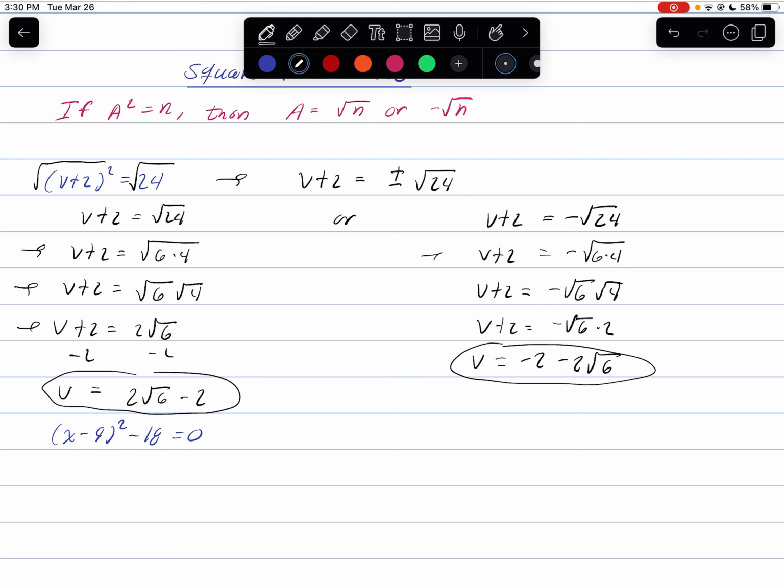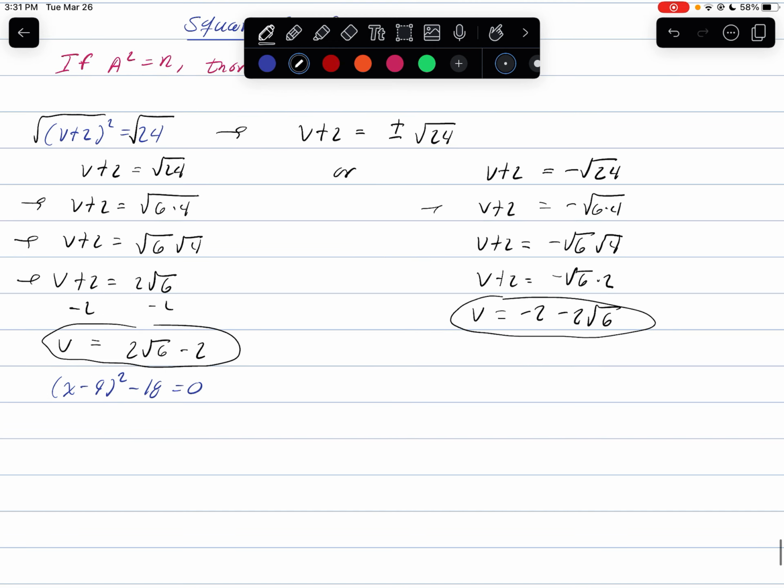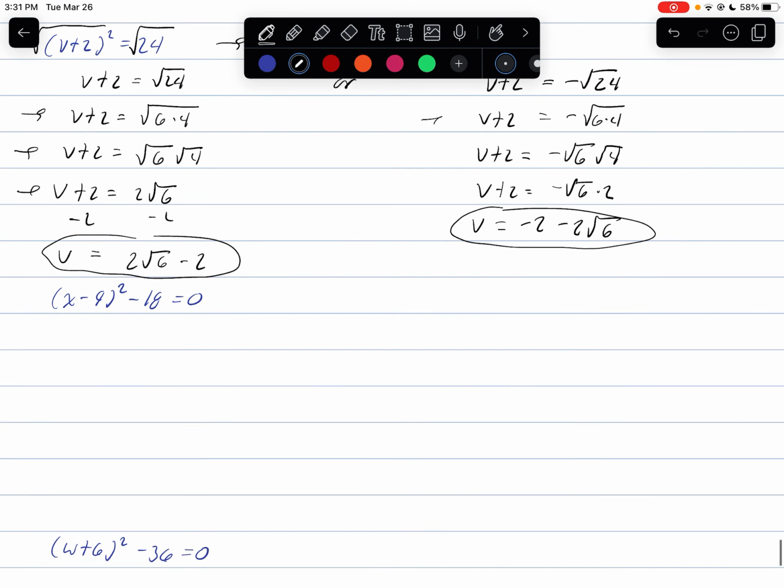You can try and check your work on this, but it is going to be quite complicated. So if you find yourself in a test situation and you're trying to decide which ones to go back and check, something like this might not be the first one I would choose, right? But it never hurts to try and go back and check your work. Okay, let's try this one.